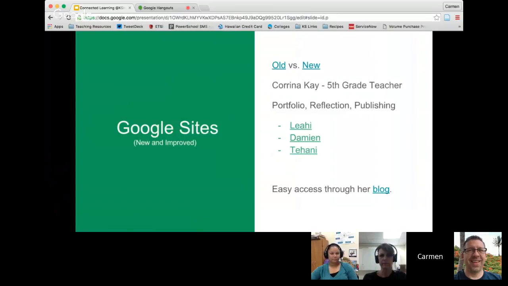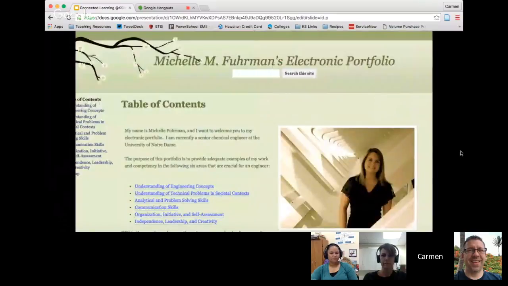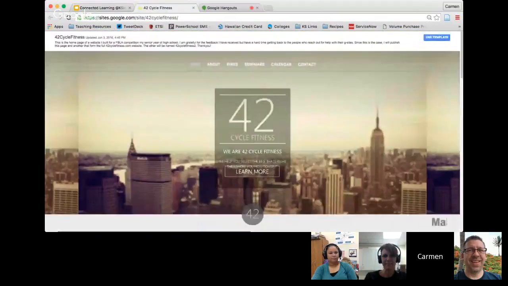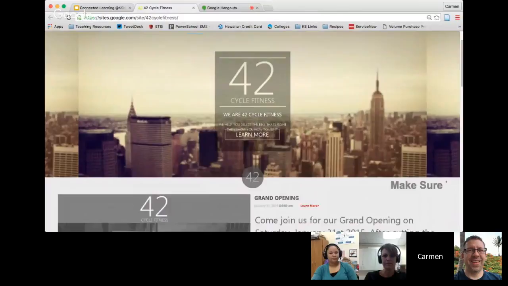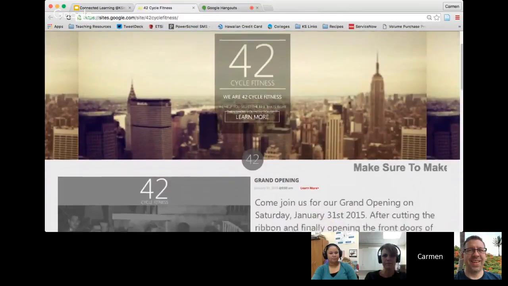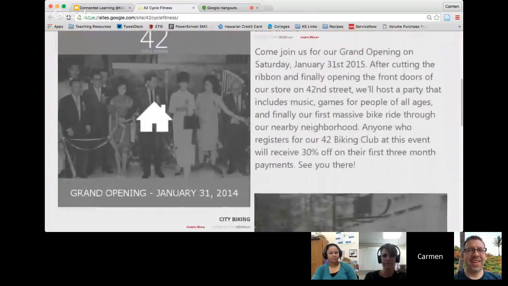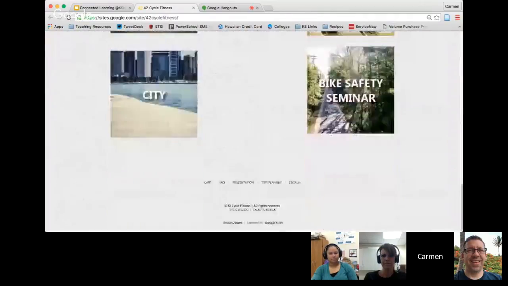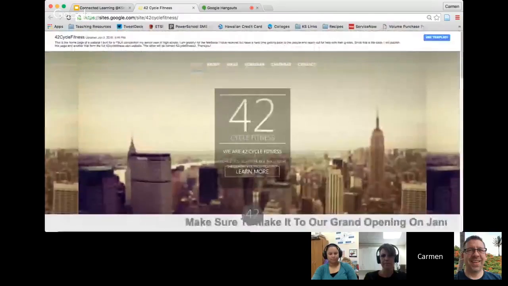Okay, so Google Sites is new and improved. A lot of us are familiar maybe with the look of old Google Sites, which even though it did its job, wasn't too aesthetically pleasing. So the new Google Sites is actually more like Weebly or Wix or some of the other website tools that we can use. Of what a new Google site would look like. And you can see how it's more streamlined and a little more modern in its look and use of text and images.